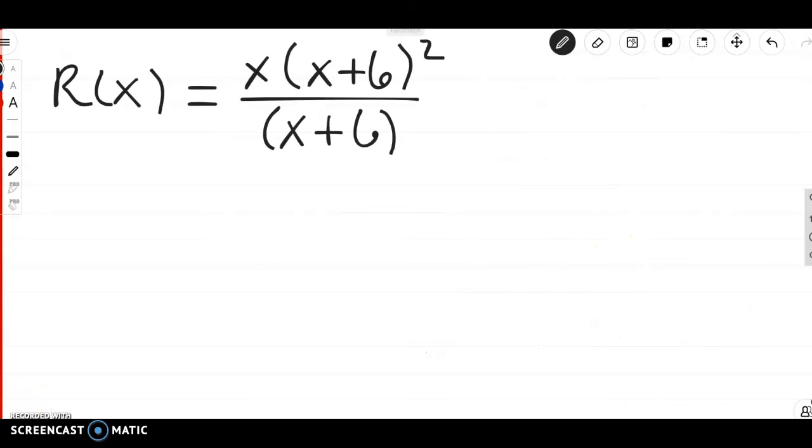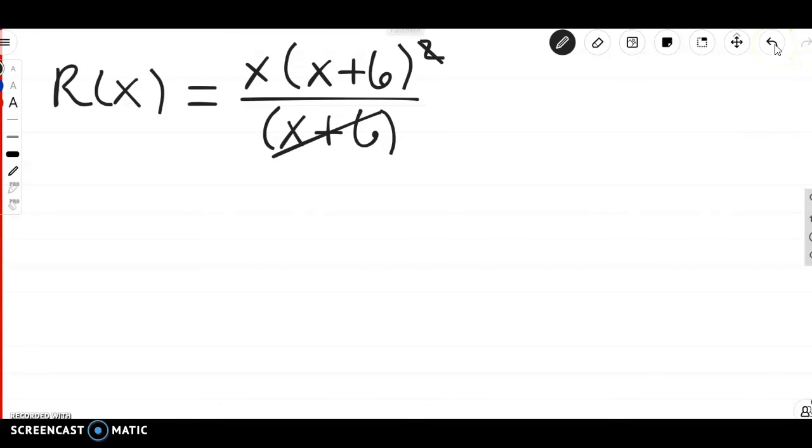For this fourth example, one thing we notice when we look at this rational expression is that we have a factor of x plus 6 in the numerator and in the denominator. If we were simplifying this and graphing, we would cross these out, taking one x plus 6 away so there'd be one left. But since we aren't doing that just yet, and we're just finding the domain, it's really not necessary to do that.